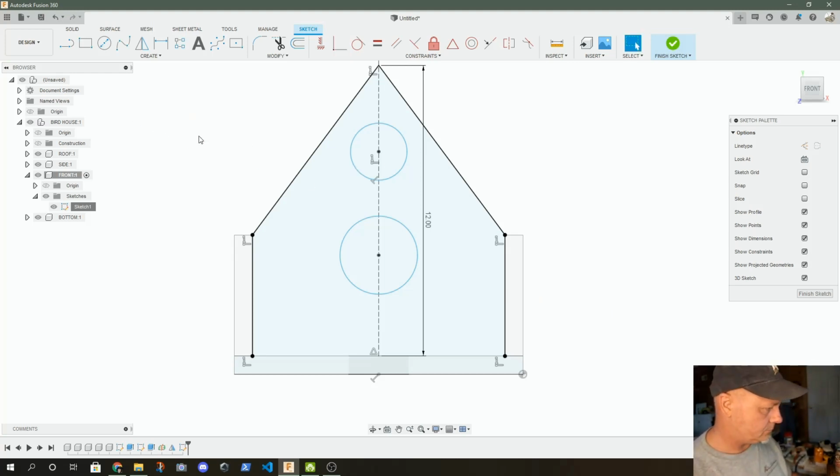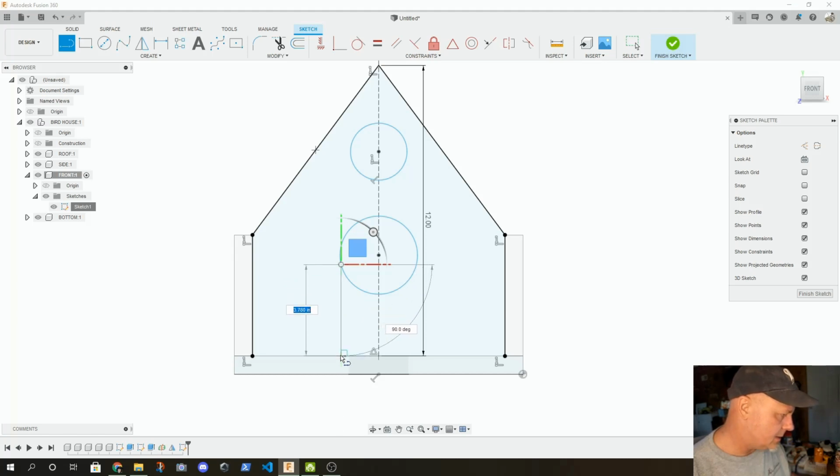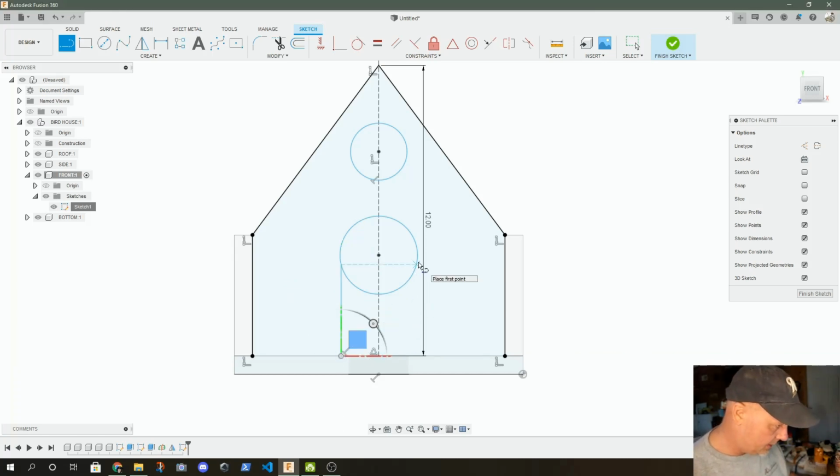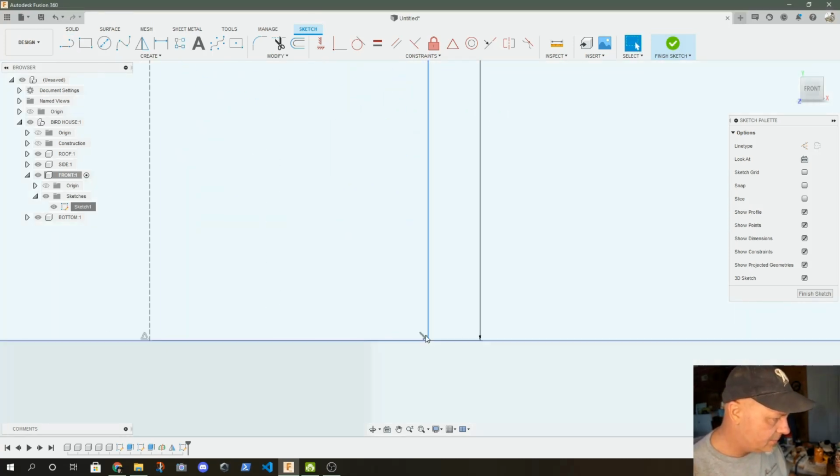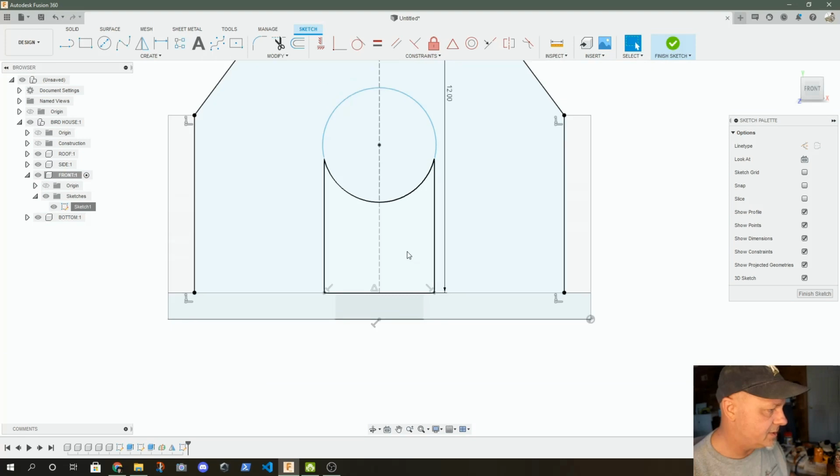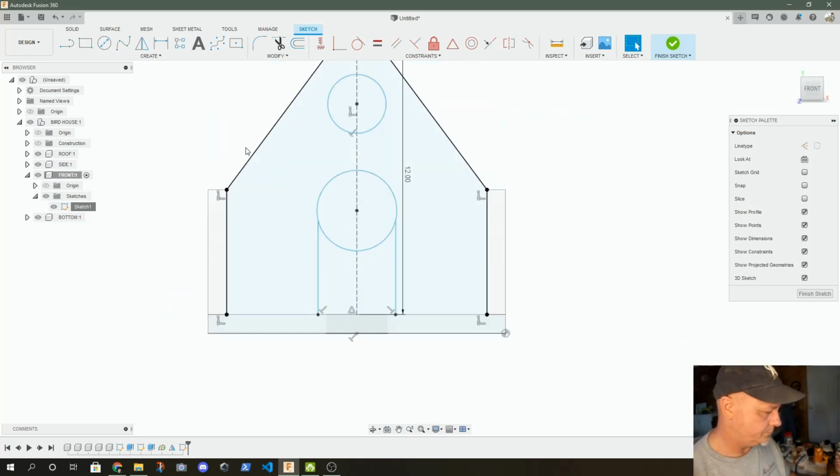This is coming around. I'm going to escape. And then I'm going to go over to my line again. Click on that. And then I'm going to click on that and that. And you'll notice these little things, the little T, that is this one. It's perpendicular. So that's a good place to start. And I can move this and it moves some other geometry around. That's actually pretty cool. I wonder if a bird would go in that.